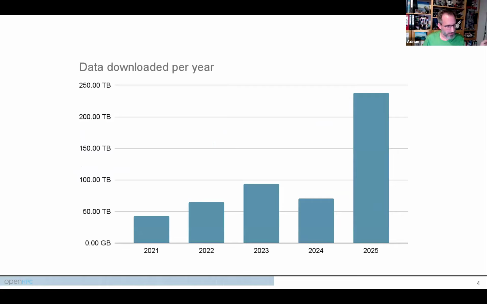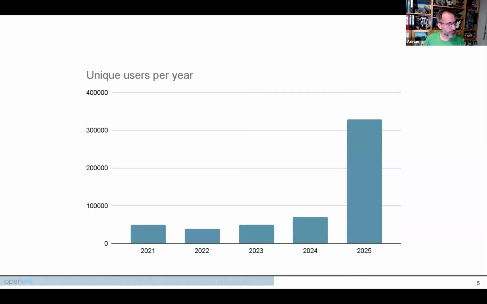So we are tracking for a couple of years how much data we're downloading, and it's growing. So the last year, I'm not sure this is really that many new users. Maybe this is all just AI bots, but at least it looks good. So it looks like something is interested in our repository server. And the same is for the unique number of users. So this is the unique number of IP addresses which is hitting our repository system. So it's also growing a lot. And if, let's say, at least 50% is AI bots trying to learn something, then it's still a good number. We're happy with that, with the number of users.